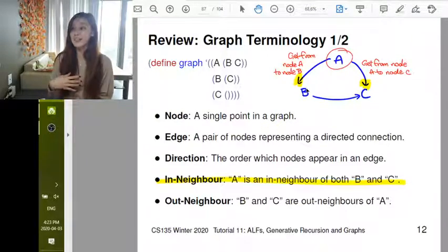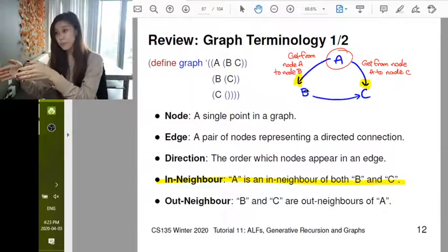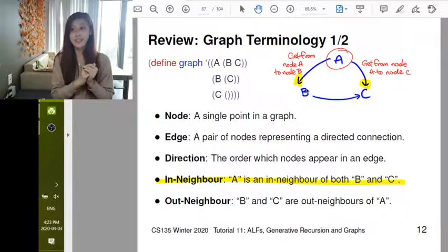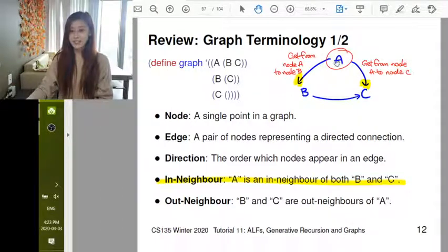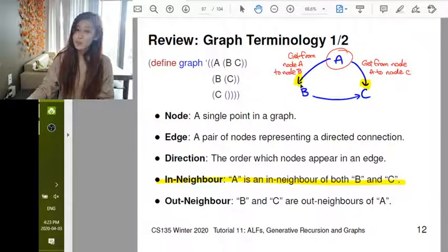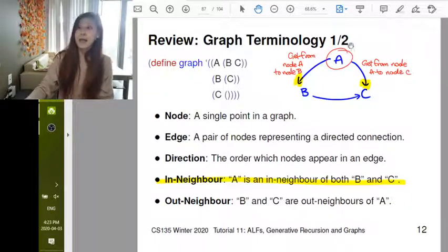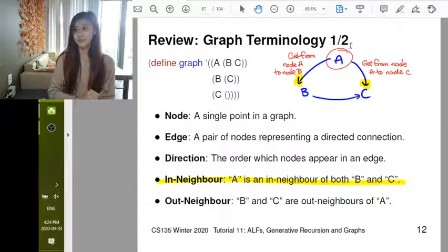And the idea is it's an in-neighbor if I can go from A to B. So if I can go into B using A, then A is an in-neighbor of B. So over here, I gave an example. I can get from node A to node B. I can get from node A to node C, but I cannot get from node C back to node A. So therefore, C is not an in-neighbor of A.